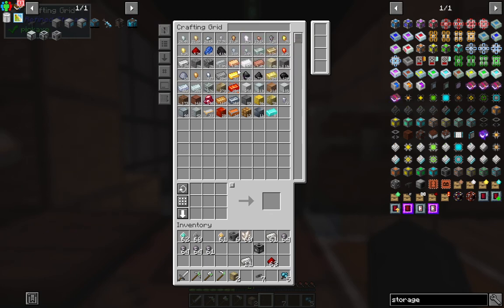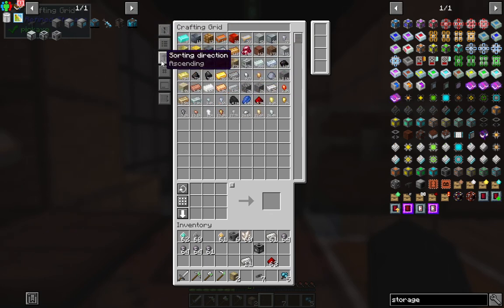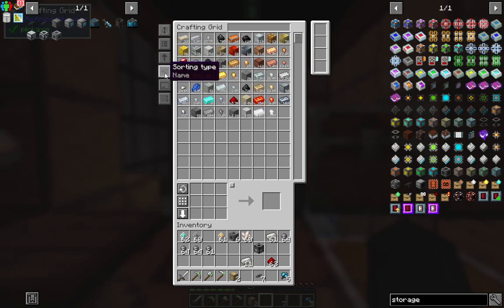I could put that by the nugget, by the ingot. If I was to sort by name, oh, there we go. That's perfect.